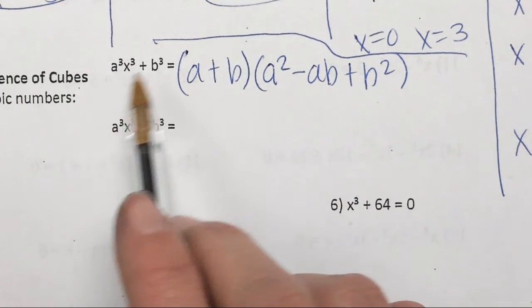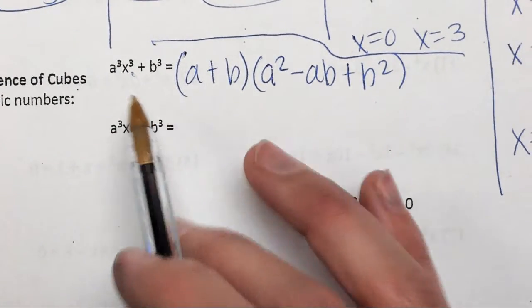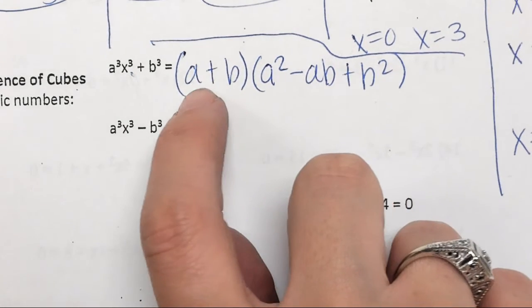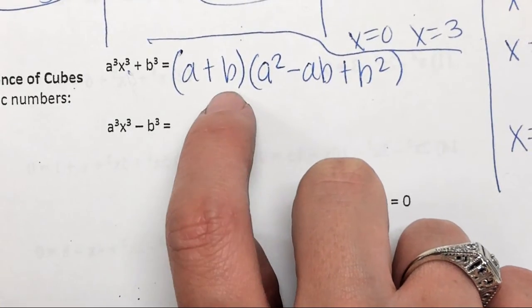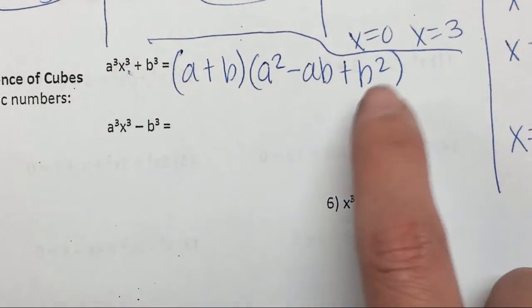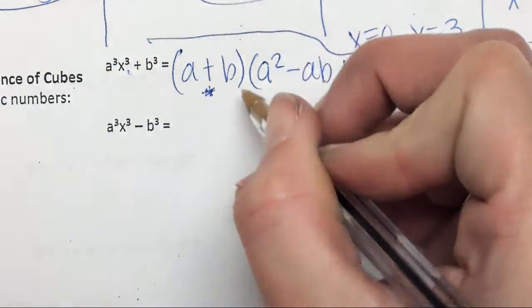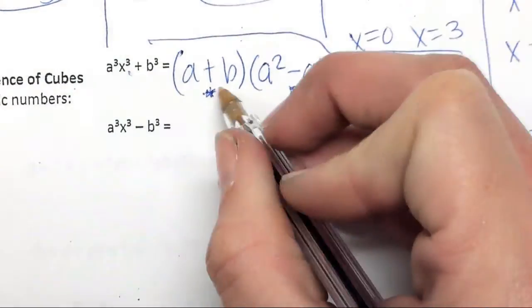So if it's sum of cubes, first of all, it has to be a perfect cube on each one for us to do sum of cubes. Otherwise, we can't do it. Just like sum of squares and difference of squares. And then you just take the first 2 terms, the cube root of both, square the first term, square the last term, multiply them together. These 2 signs are the only ones that are going to change. They will always be different.